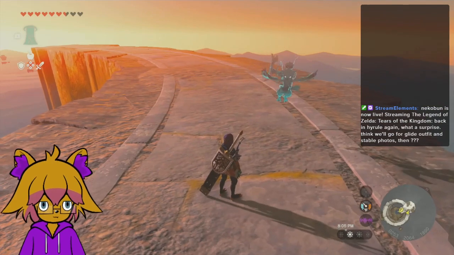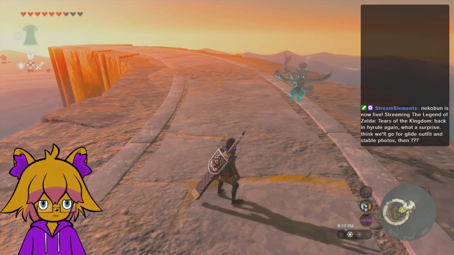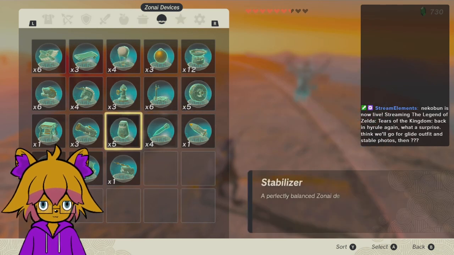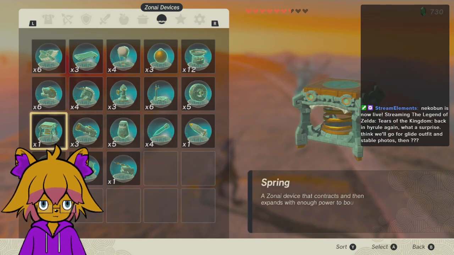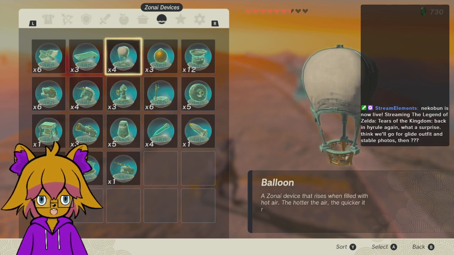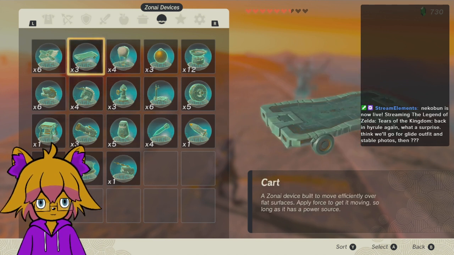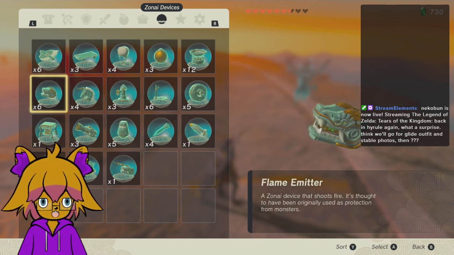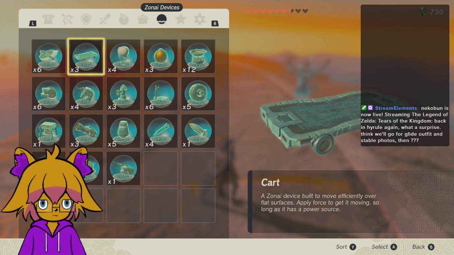What do we got in the bag here? Probably not a lot. We have one jet. And a spring. Oh, we do have a balloon. Okay. And we do have a fire generator. So, I think we have a fire generator. Yeah, we do. All right. That's our ticket. That is our ticket, baby.